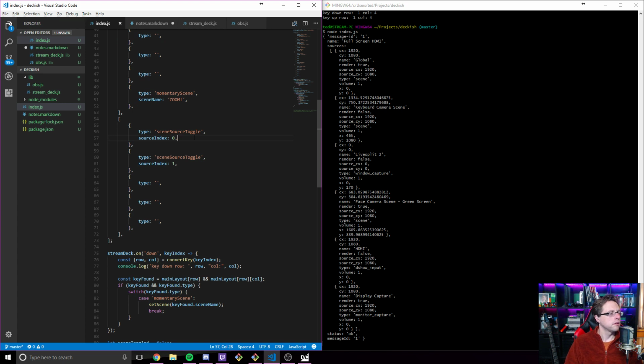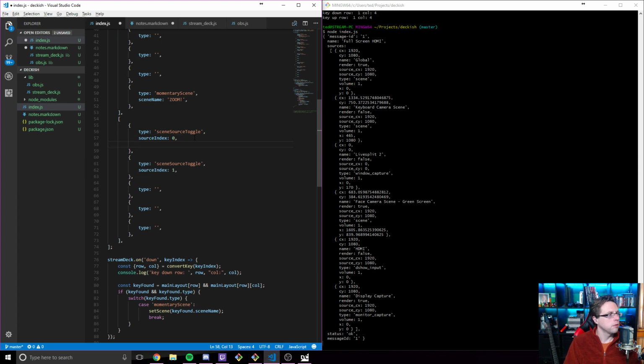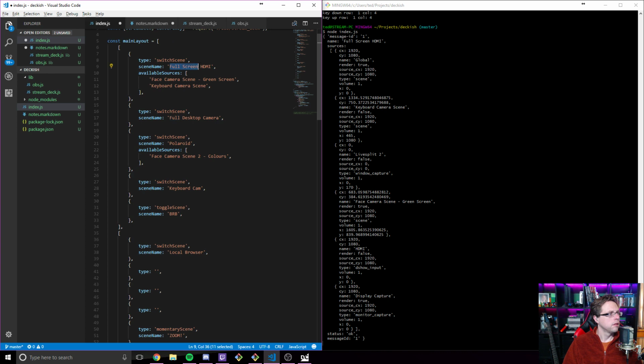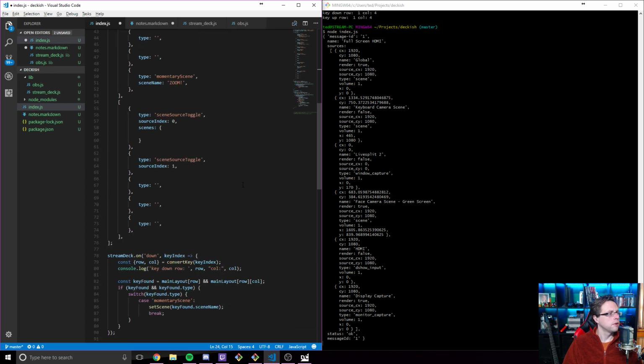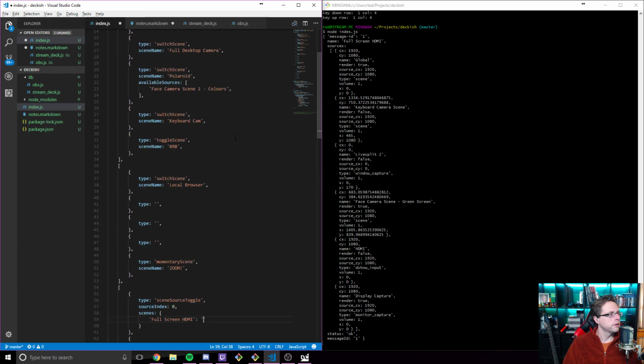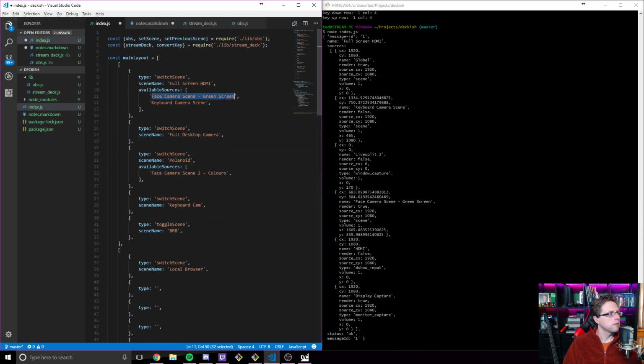Let's just see what that would look like. What would we call this? We'd call it scenes, right? And that would be a dictionary. And the first scene would be called HDMI, like this, right? And then in there, the button would be called this.